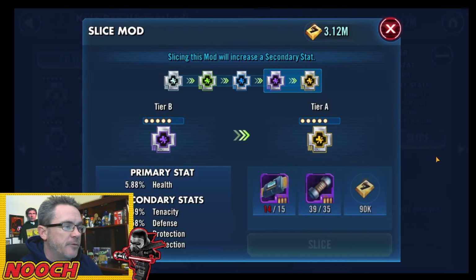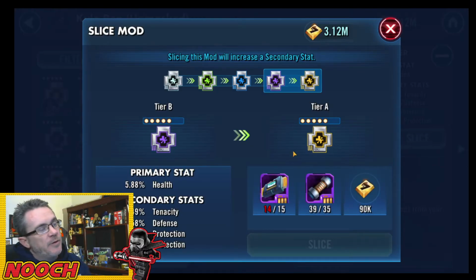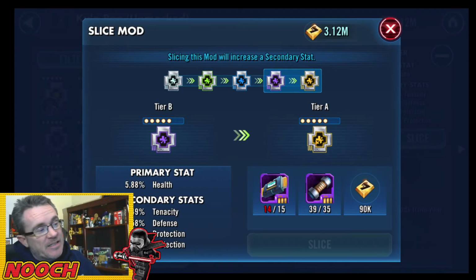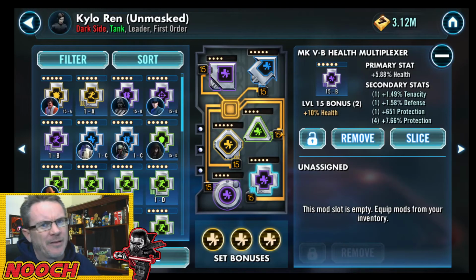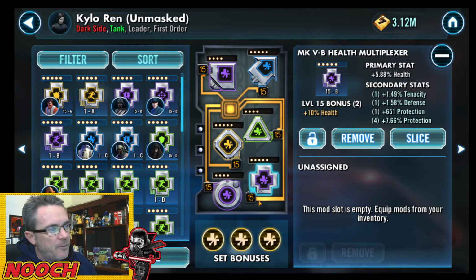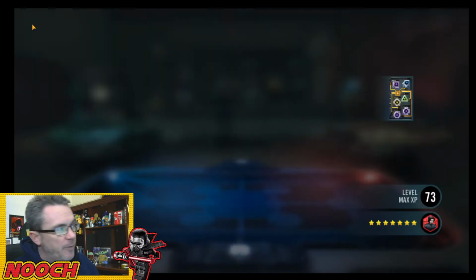Now, one thing of note, if I could slice this to a tier A mod, the gold mods, it would increase one of these abilities. Down the road, you'll be able to slice this again to a 6-dot mod. And when you do that, this health goes from 5.88% up to 10 or 12%. And when you get a full character, and don't quote me on that, that sounds wrong, but it increases your health tremendously. So if I get 4 of these mods that are all 6-dot, then Kylo's just going to be super beefy with a bunch of health. And he's our tank. We want him with a bunch of health.